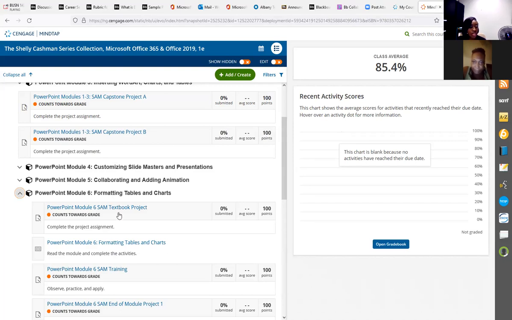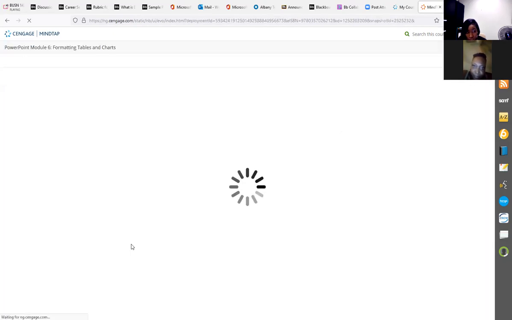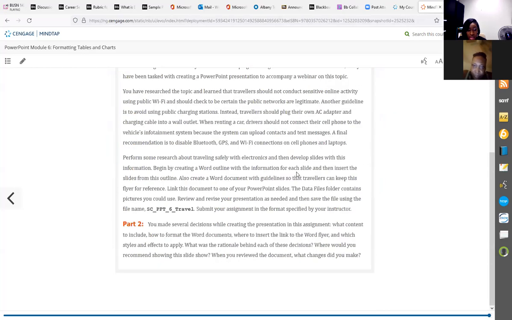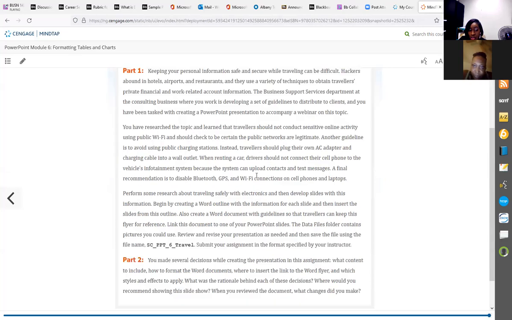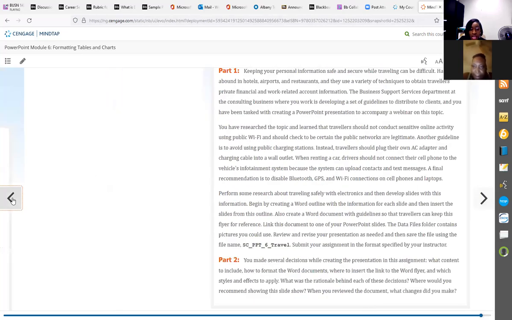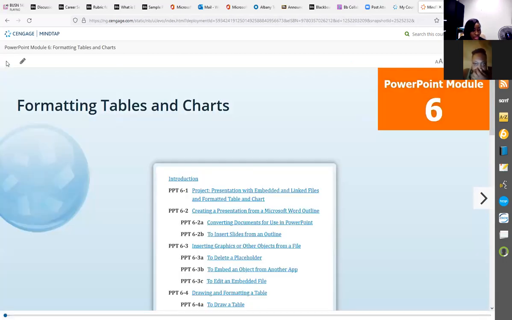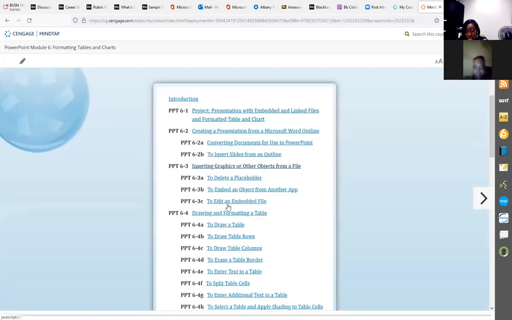And so with chapter 6, what you're going to do, you're going to make sure you can read the textbook by clicking this link right here. It says read, anytime you see read the module and complete activities, you click on the link above. And you read. And you can click on, yeah, this is the actual lab that you're going to be doing. You go through and read all the assignments from the beginning. Here we go. I clicked on that link on there. And so you can scroll down and click on whatever to read each one.